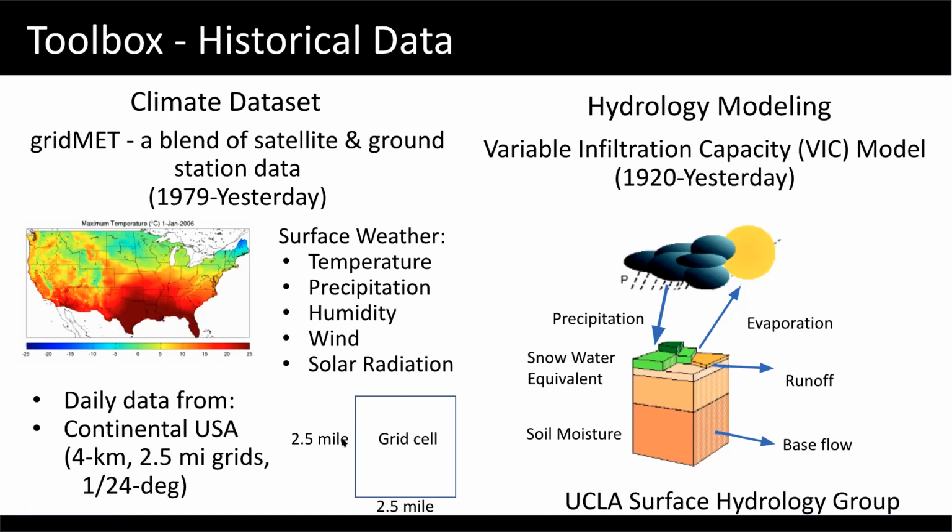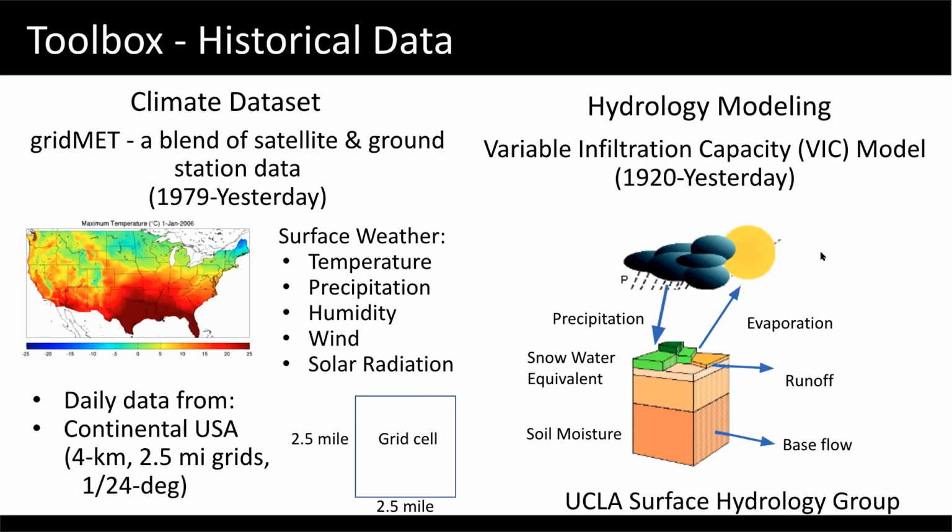So here's a grid cell here. And we have surface weather data of temperature, precipitation, humidity, winds, and wind direction too, and solar radiation. Because it's gridded data, you get a single value, say for precipitation, for each grid cell. So this value will then represent the average precipitation over that grid cell. And this kind of obscures the spatial variation that might happen within a grid cell, say due to complex topography. But this is just a consideration you need to know in dealing with the data in the toolbox, that it is using gridded data.